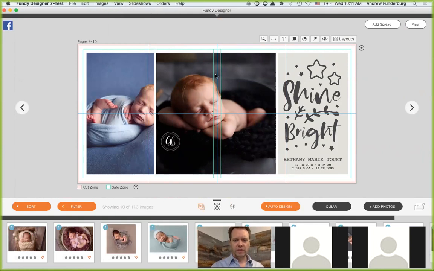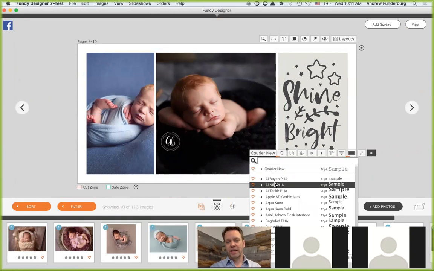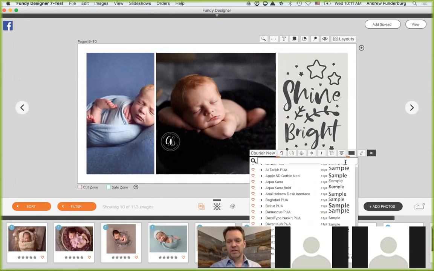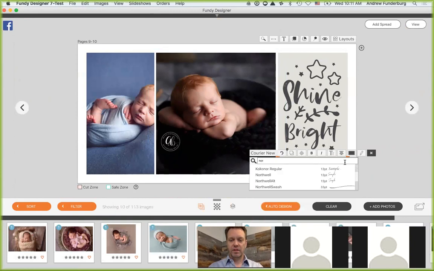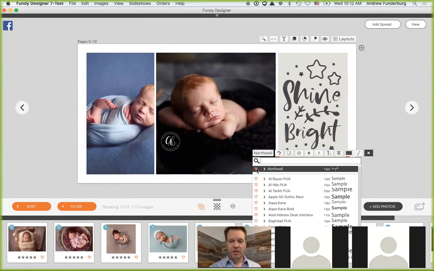View, toggle warnings. Okay, and let's turn those guides off. All right, so you see here we have some color blocks. So this is a PNG. This is text, and if you're one of those people that has been frustrated by our text editor, you're going to love this. Check it out. In the text editor, you can actually go through and you can favorite your favorite text. So, for example, here's a new text that I purchased off of Creative Market. I love it, so I'm going to heart that.